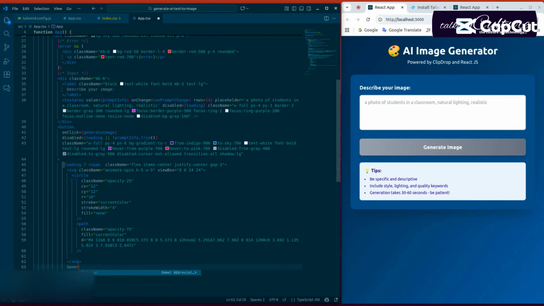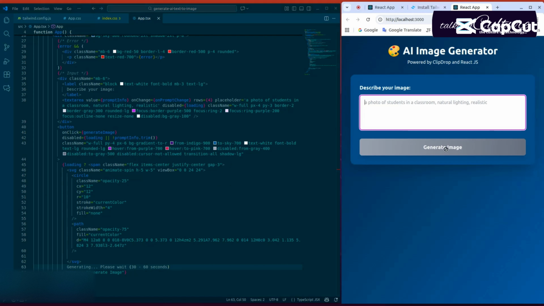So I'm just going to add this generating text and tell the user to please wait, as this could take 30 to 60 seconds. Okay. And that's about it.